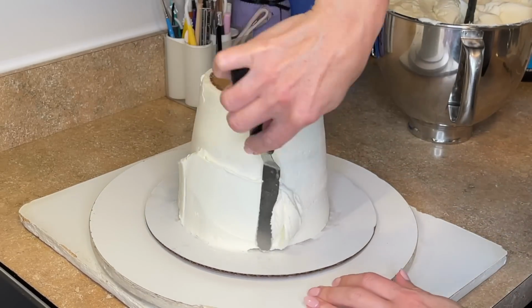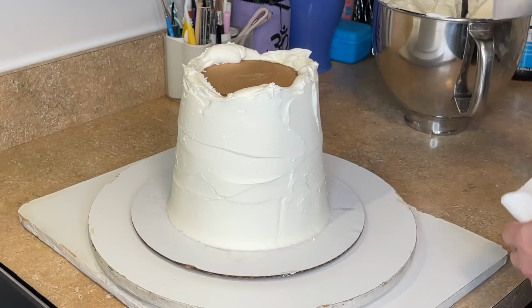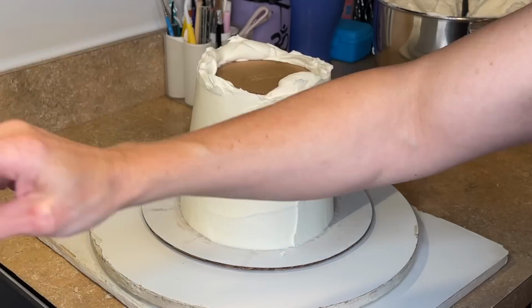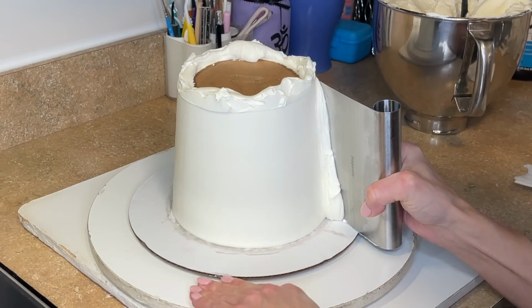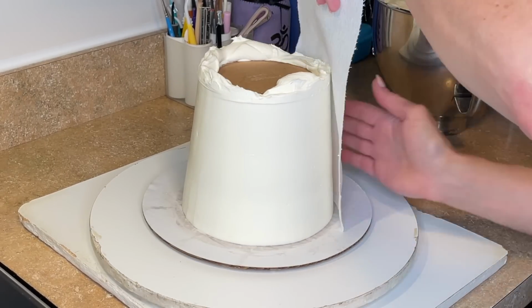So again, I'm starting at the very bottom and only doing about a 1/2 inch thickness of icing and dipping my bench scraper in the hot water. And I'm being a little more careful now because this is the final coating because I want to get this as smooth as possible. So again, I'm holding that bench scraper on an angle and trying to smooth out this icing as best as I can. And I'm using my Viva paper towel, and I go over this.